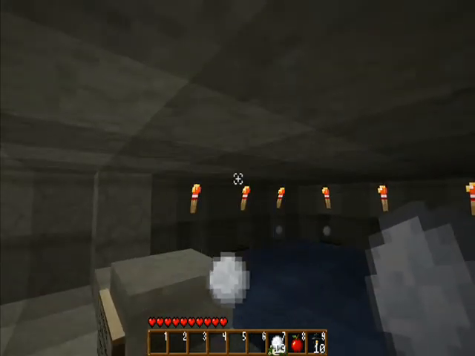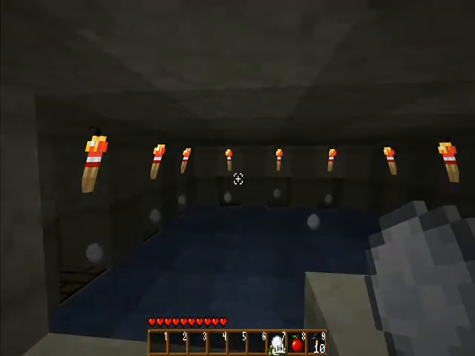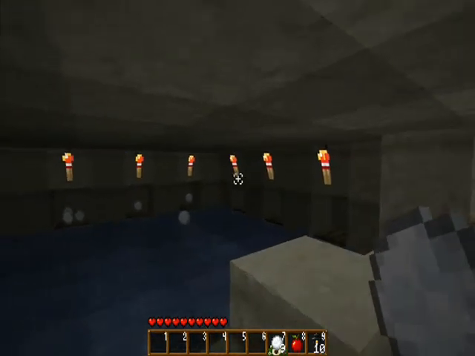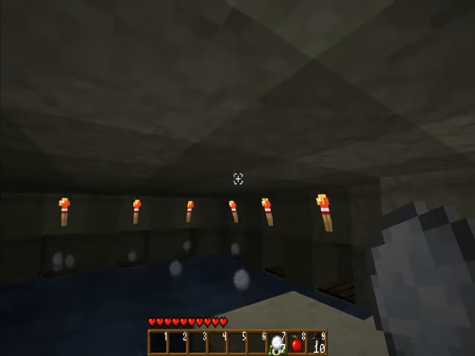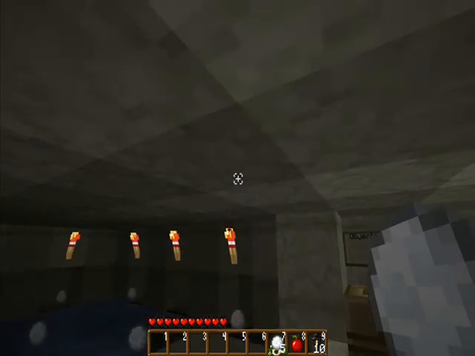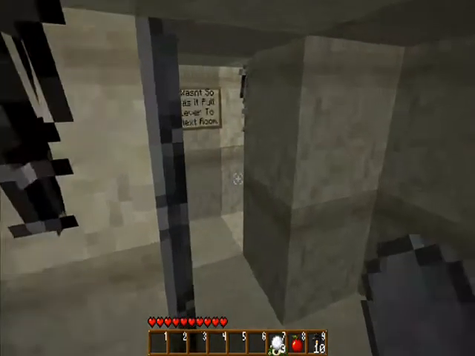Oh crap. I have a lot of ice balls, so, snowballs, so I'm pretty good. Damn it. Oh, there we go, it's pressed. Come on. There we go. My Q key isn't really working very well. And there we go. Door opened.